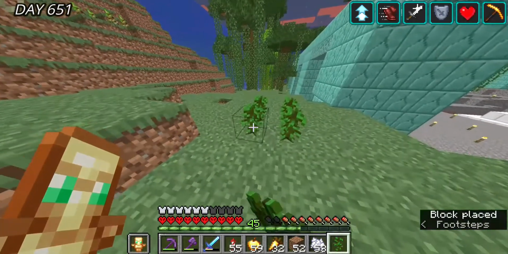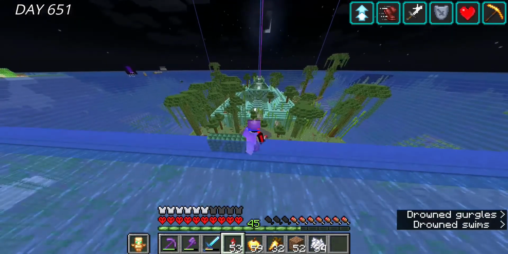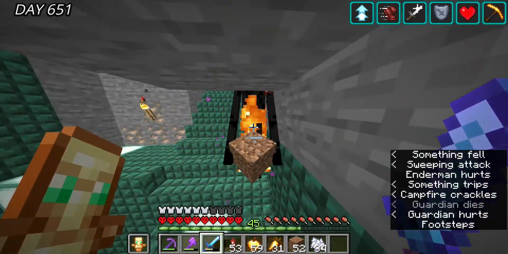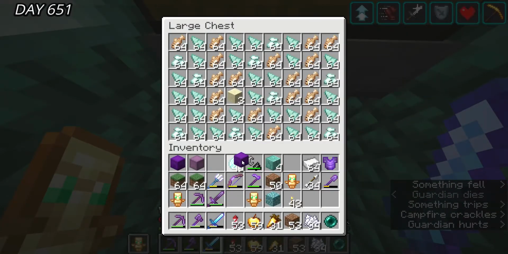On day 651, I was wrapping up most of the terraforming except for the dirt underneath, and this place was looking absolutely incredible. I also stopped by the Guardian farm to see how much I had collected and got bullied by that Enderman, but this thing was cranking out loot.